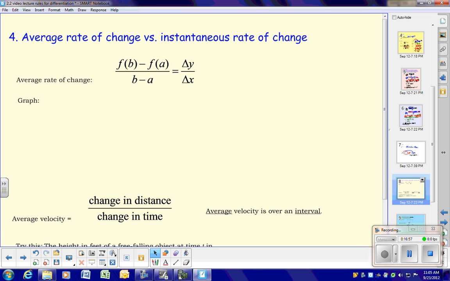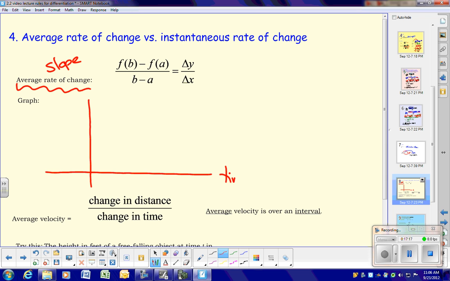Okay, so understand that if we're looking for an average rate of change, that is calculus talk for just find the slope. Okay, average rate of change. So if I had a graph that involved time versus position. So position would be the distance I have traveled or how far I am from a fixed point in space. I might have some sort of a position function that looks like this, let's say. Okay, nice parabolic position function.